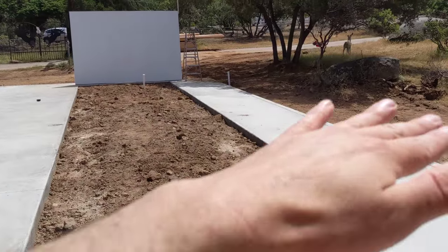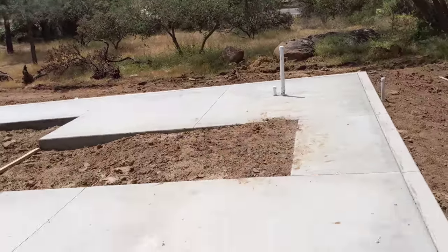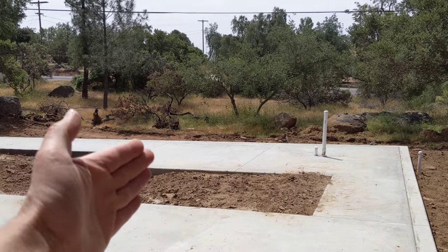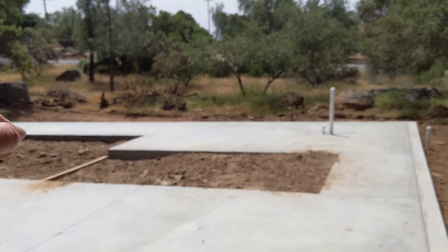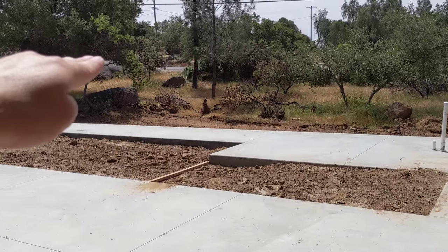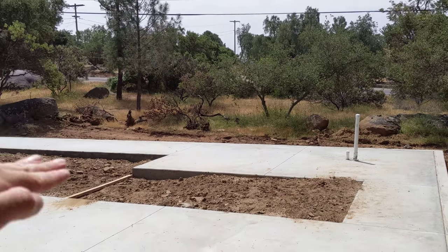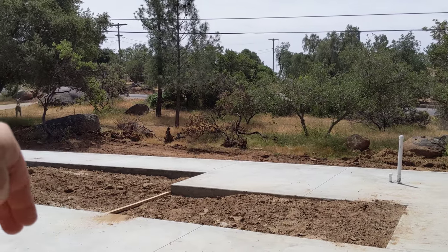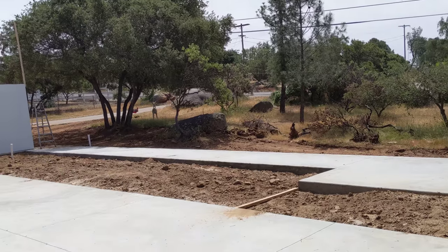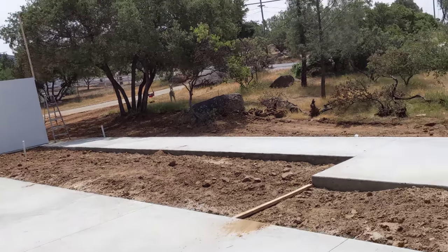We'll actually have a mezzanine — a deck inside the large croc monitor enclosure. These two water monitor enclosures are 12 feet deep, 12 feet wide, and only eight feet tall. There will be a staircase that goes up to the top of these enclosures, and then that deck will extend into the croc enclosure about six feet. You'll be able to come up to the second level, eight feet above, walk through a door, and look both above and below you at this huge croc monitor enclosure full of live trees, oak branches, misting systems, and a 240-volt special lighting system.